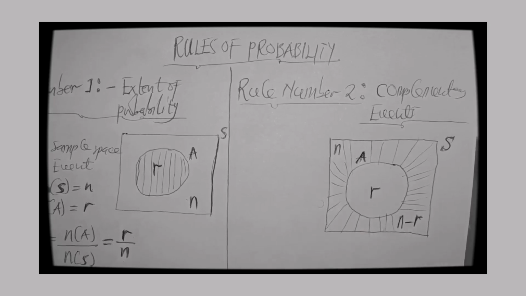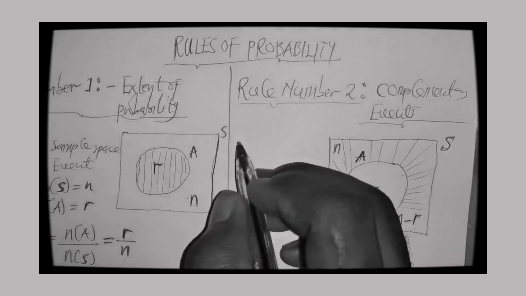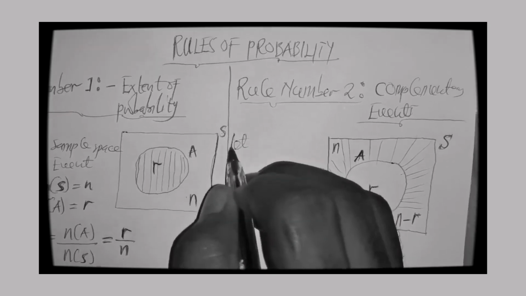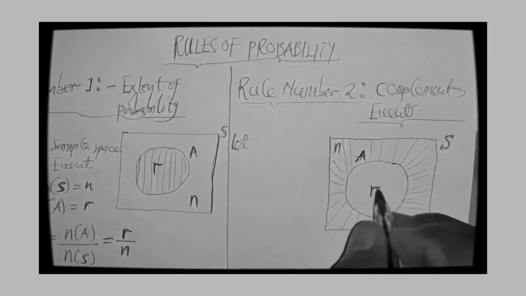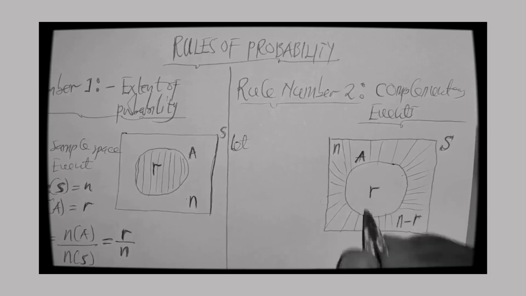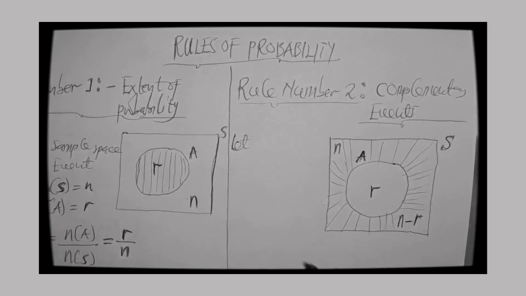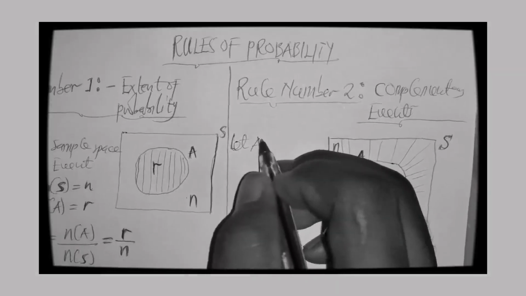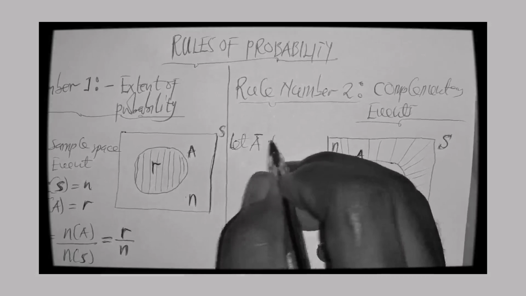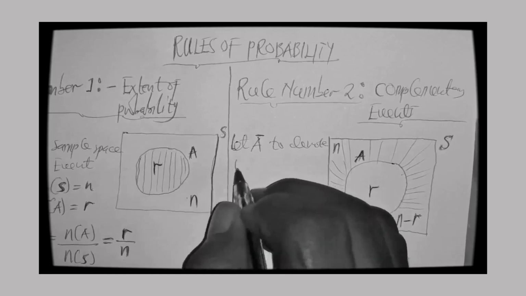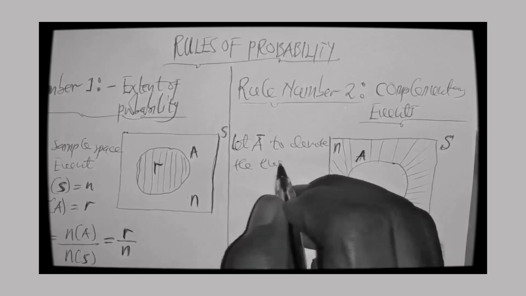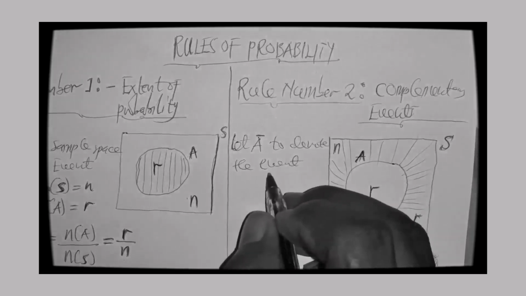Alright? Good. So now, what is the idea about a complementary event? The idea is that, let's say, let me use this A, because what is within the circle is that the event will occur. So if it is outside, then the event won't occur. Okay, so let me use A bar to denote the complement of event A.